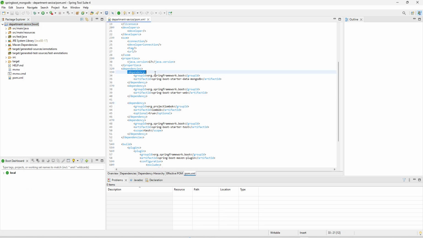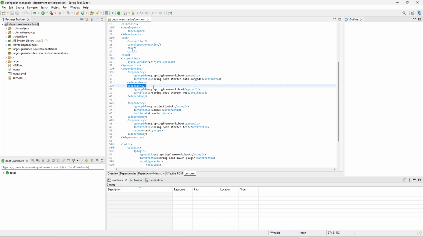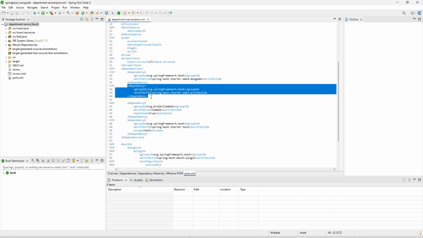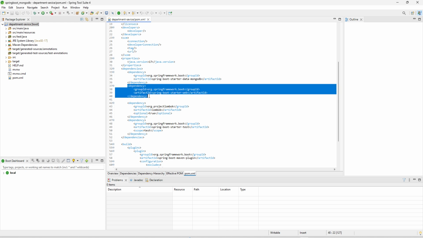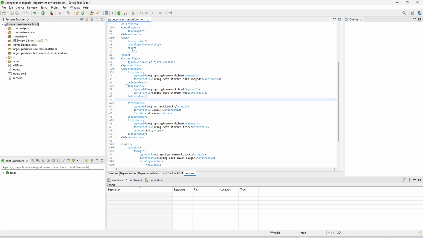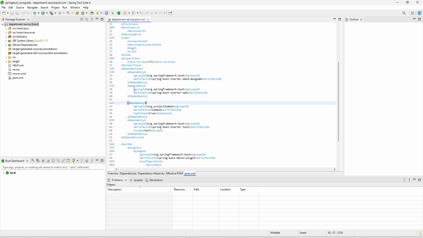This is Spring Data MongoDB, through which we can connect to the MongoDB database, and Spring Web is a dependency which is required to create our web controllers like REST controllers, and we can make use of annotations within this like GetMapping, PostMapping, and there are other annotations as well, and stereotype annotations we can make use of.